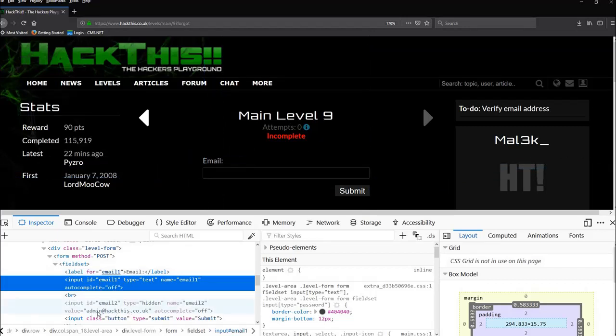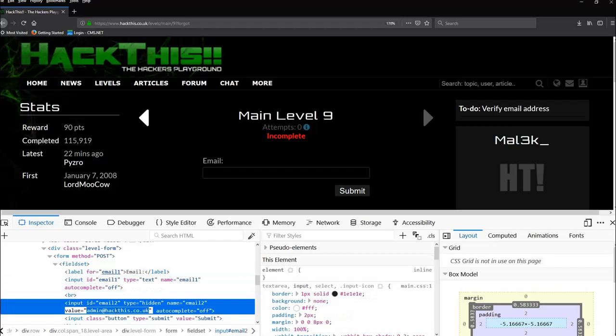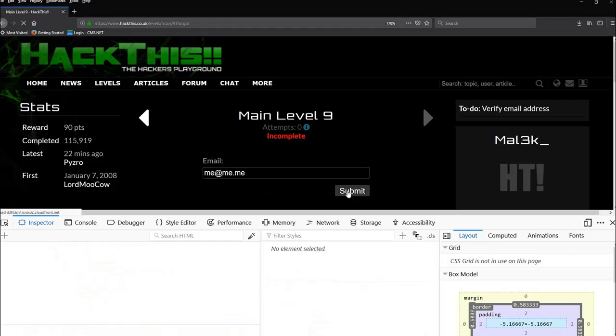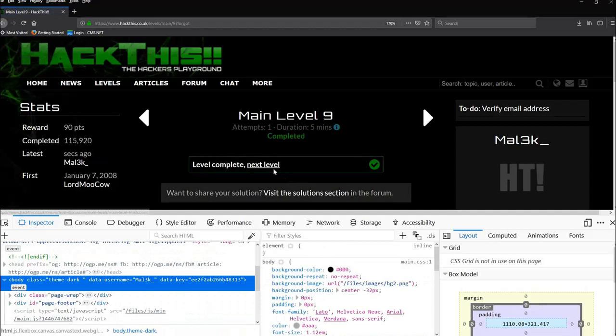So here, where I see admin at hackthis.co.uk, if I double click that, I'm just going to change it to me@me.me. And then I'm going to put that exact same email address, me@me.me, and submit. There you go.